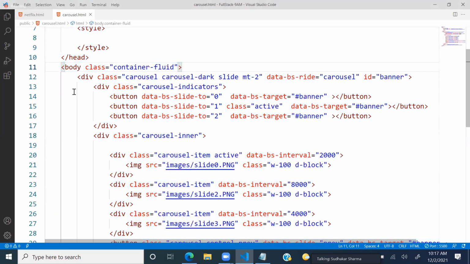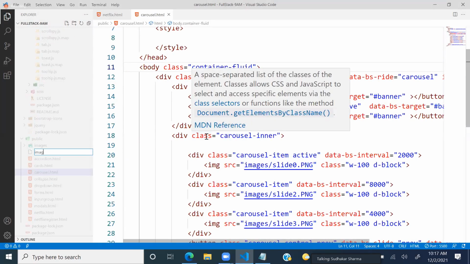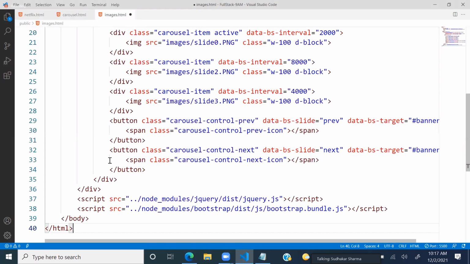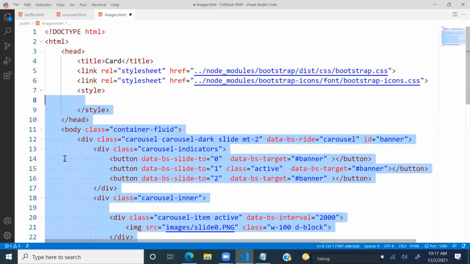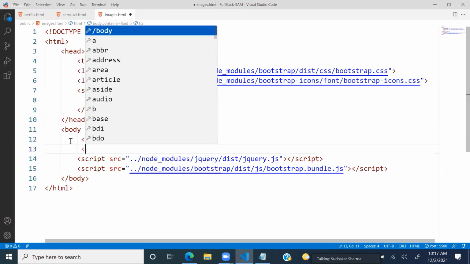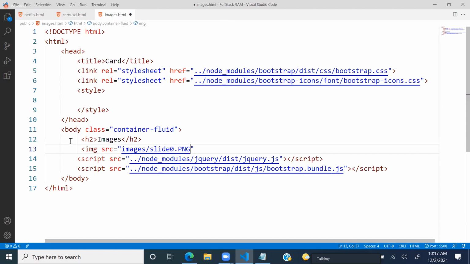For example, let's take a new file, images.html. You don't need many class options here. I'm just defining an image heading, and an image source, images slash laptop.jpg.